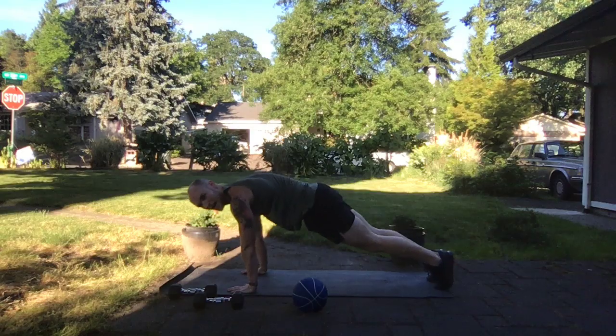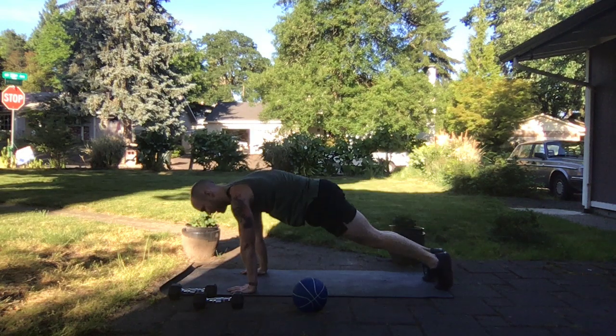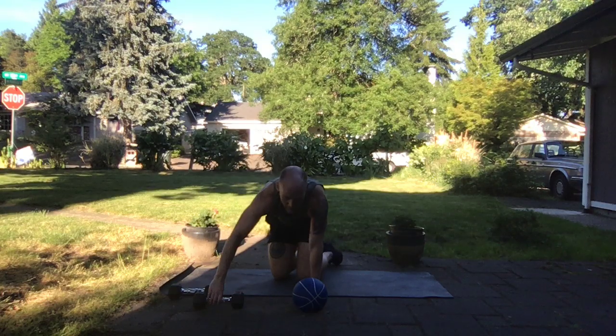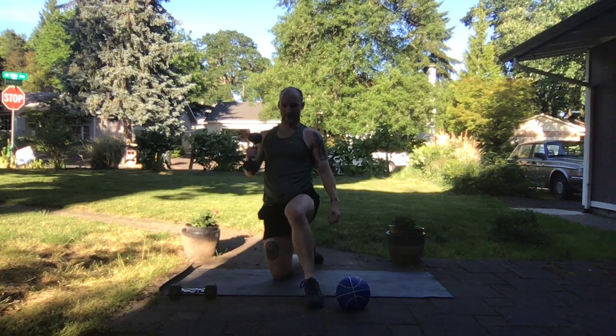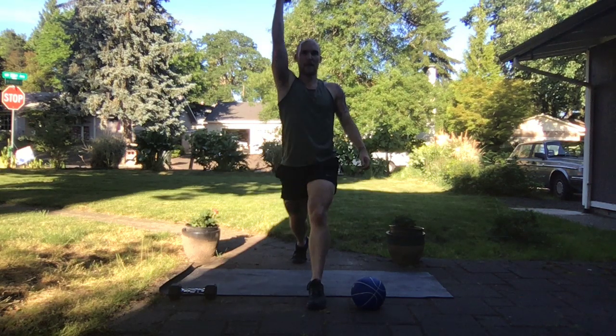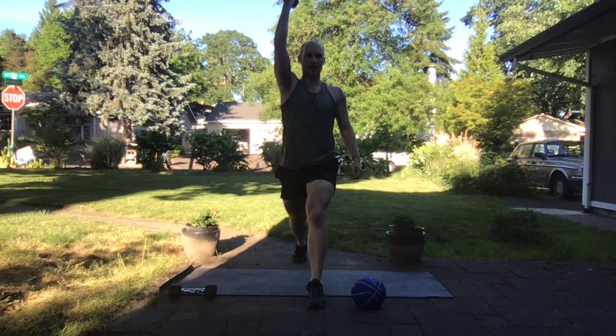Looking solid. Always get back to that full plank. 1 more. And 8. We're going to go into that press. Split press. Grab that weight. Drive it up. Control it down. 8 on each side. Looking solid, crew.